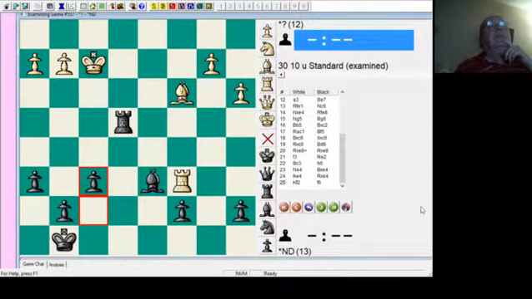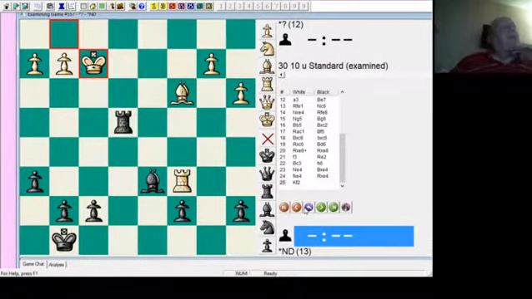Now, this move, in a way, seems anti-positional. Okay. Let's discuss the reasons why so you understand. Black has 5 pawns, 4 of which are on the color of his bishop. Now he's putting the last one on the color of his bishop. Okay. Black no longer has a light squared bishop.